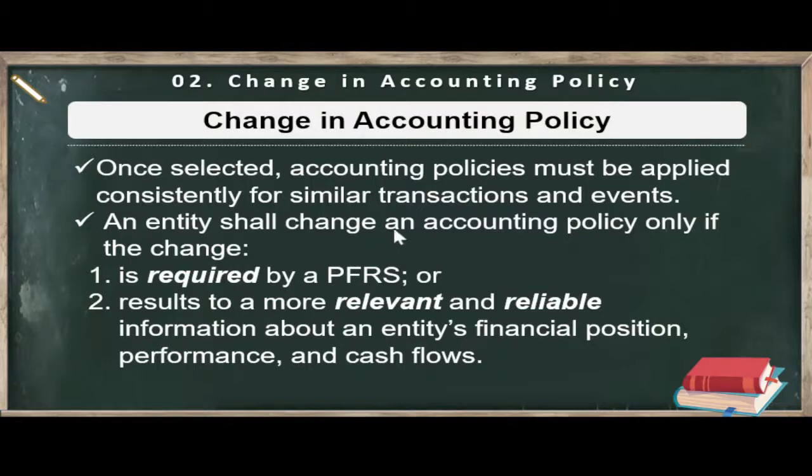An entity shall change an accounting policy only if the change is required by a PFRS or results in more relevant and reliable information about an entity's financial position, performance, and cash flows. Therefore, it is not done on a regular basis that you change your accounting policy. There is a requirement before you are allowed to do so.